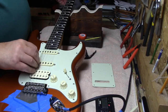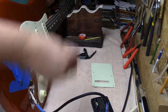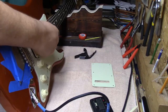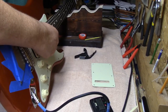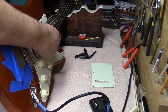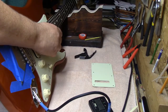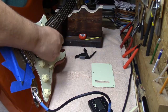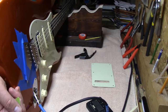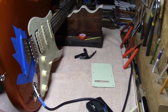Okay. So there we go. See, it's immediately half a cent sharp as soon as I picked it up. Took the tension off the neck, or took the neck off the support. Alright, so let's see. Well, we know it's going to be off.